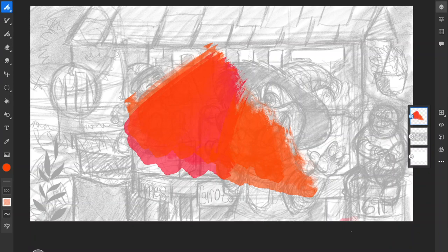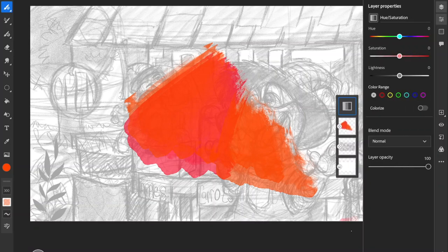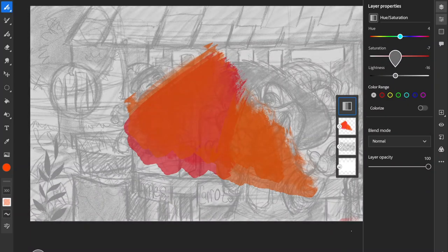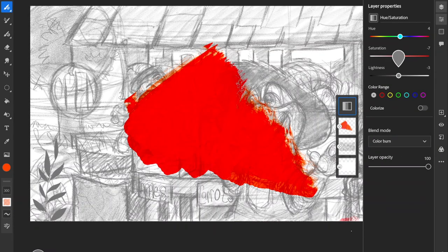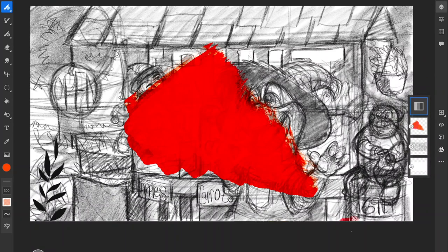Very nice. So then if I want to do things with the color already in the document, I can go to hue saturation. I can change the hue shift. I can change the saturation of it, and I can darken it if I need to. Okay, blend mode, and I can do linear burn. Let's see what that does. It changes the overall hue spectrum of that particular layer, which is pretty cool. And then, of course, I can go in and change things as needed.